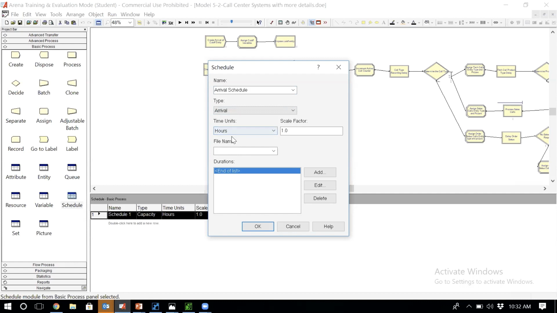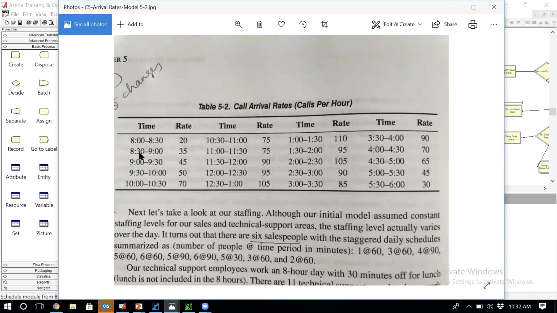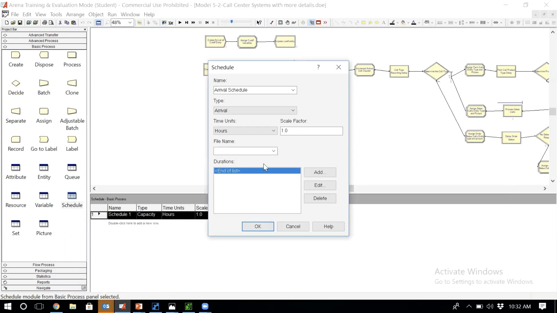And then the units can be anything, right? You have the option to pick the units as hours, minutes, or anything. In one of the previous models, when we defined schedules for the capacity of the resources, we left it as hour, and there we said in the first 8 hours we have one resource, and in the second 8 hours we have no resource or 2 resources. So you can pick any one of them that works for you. However, if you look here, we see that our time frame is half an hour, half an hour, half an hour. So it may be a bit easier in terms of Arena functionalities if we pick half hour as the time unit, so that if I say 8, then it's not 8 hours, it's 8 half hours, and that's 4 hours.